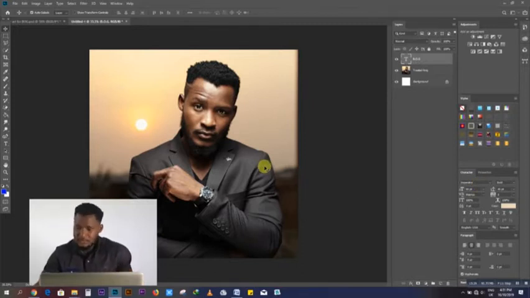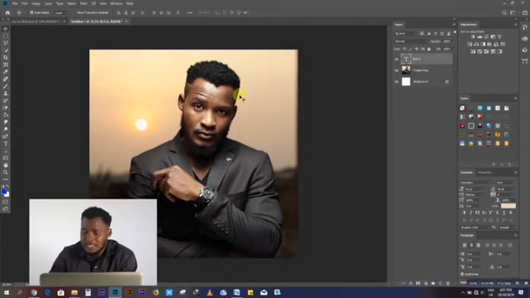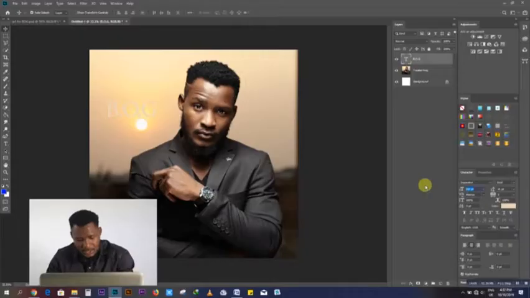Now, I said we're using the Imperator. We want to make sure that when it comes to design and you're communicating something, it means that something has to be emphasized. In this case, we're emphasizing the word BOG. So we make sure that our text is bold enough for people to see, legible enough for people to read. Something that's glaring, it jumps at you. It's the first thing you notice on the design, apart from the image of the artist. So I'm going to increase the size. Make this, let's say, 200.